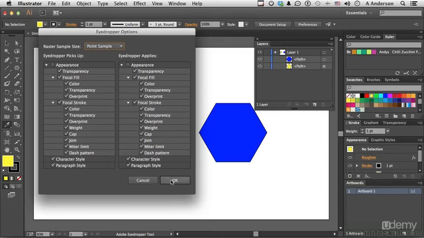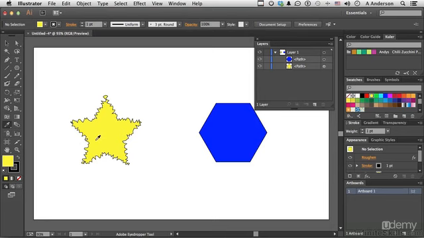That's the problem. If I click OK, if I come over here to apply it, you hold down the Alt key, Option key on a Mac, your eyedropper kind of switches gears there, and you apply, but it didn't get the effect, did it? So here's a trick. Let's say that this has a unique stroke on it, has a unique fill, whatever it is, it's very unique to that item, and all you want is the effect.